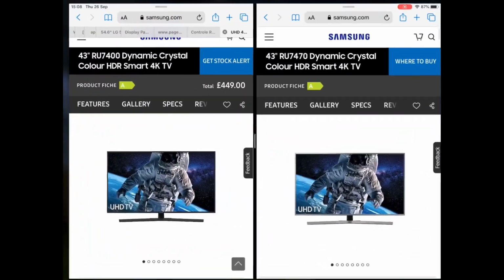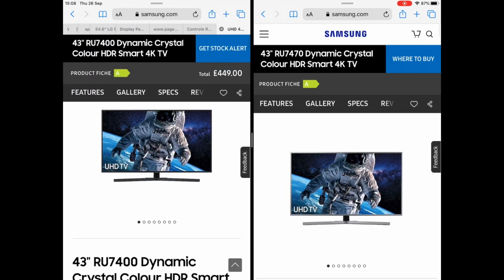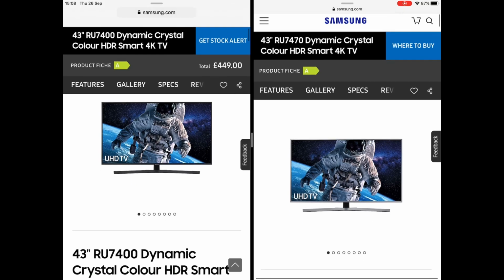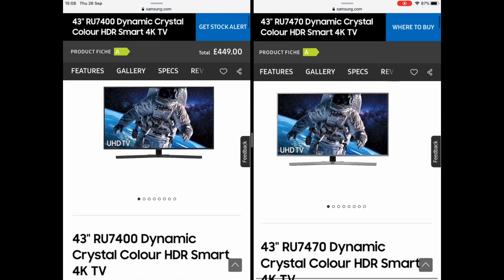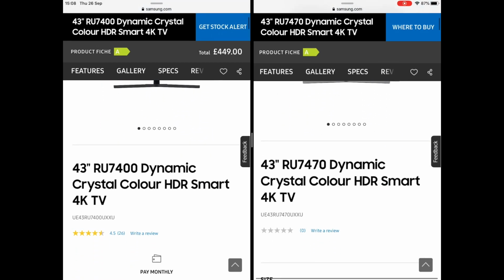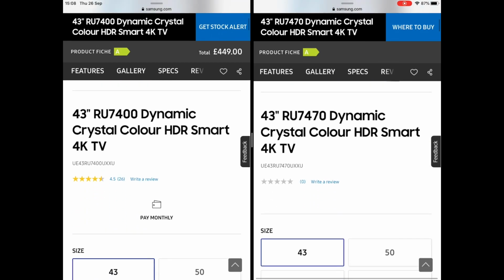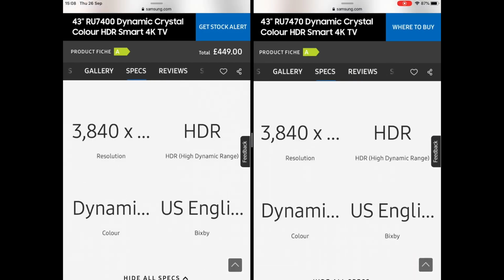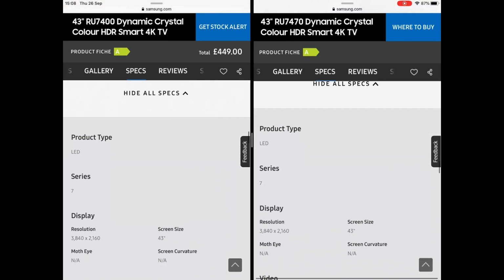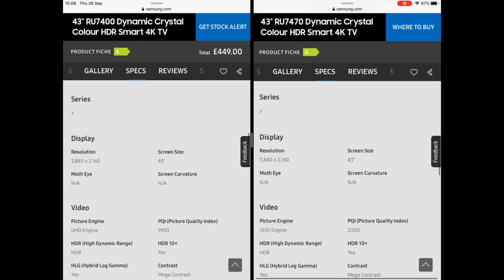So I fired it up, as I normally do, on a web browser, and there is no compare option on the Samsung website like there is on other sites, and I'd usually put them side by side and have a look. But what you can do, as you can see here, is run two side by side at the same time. So what it enabled me to do was to tap on specs on both of them at the same time, and then go down, and I could flick through and I could see what the differences were.